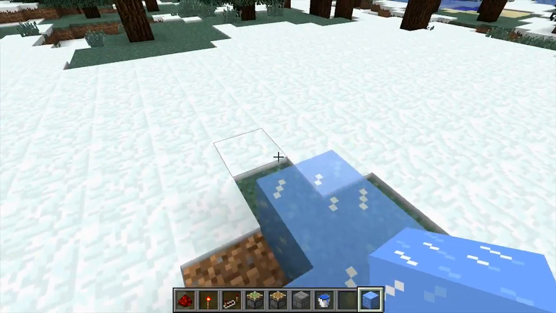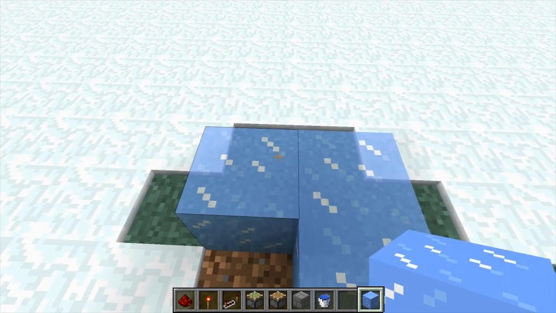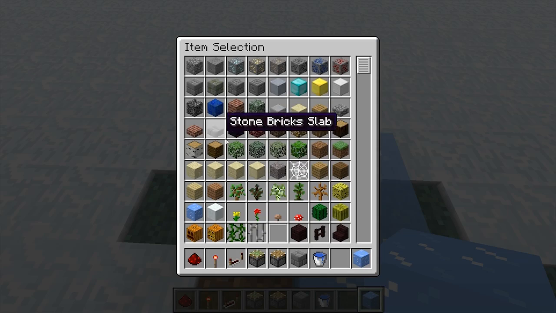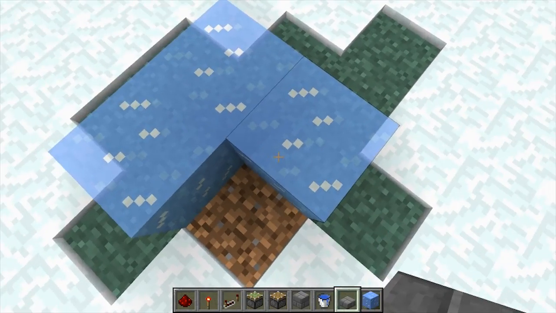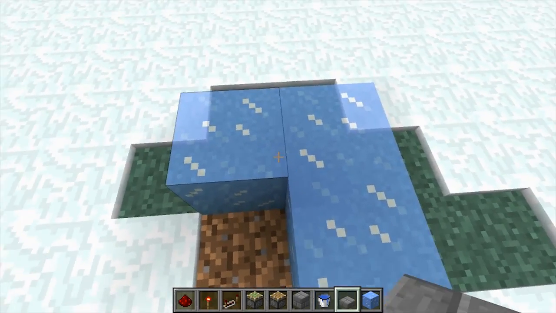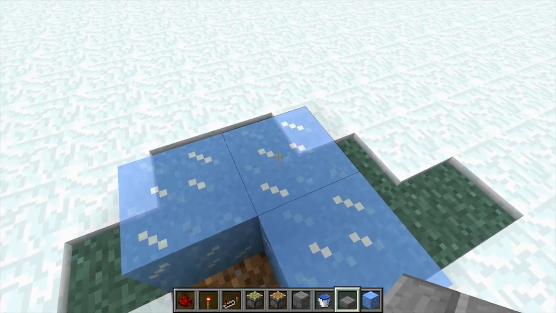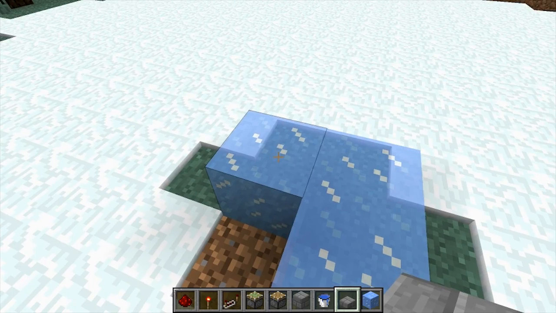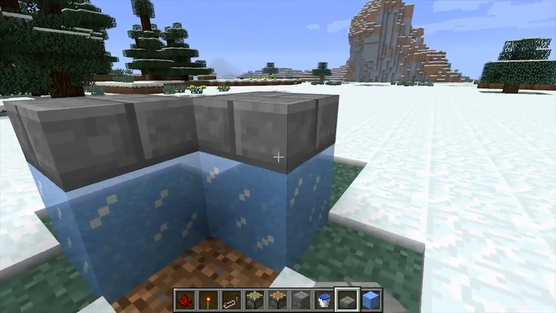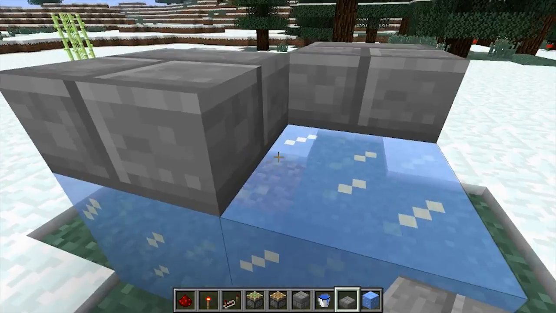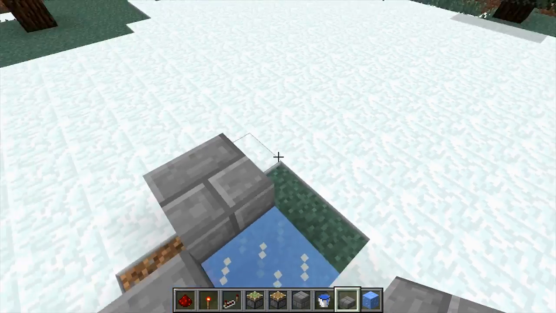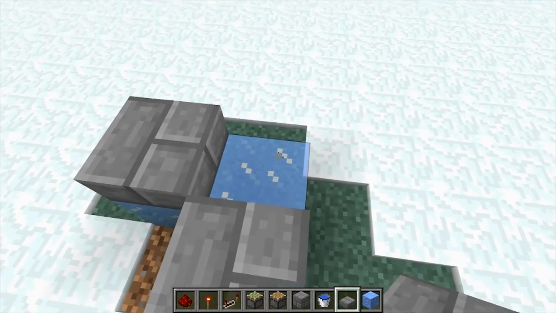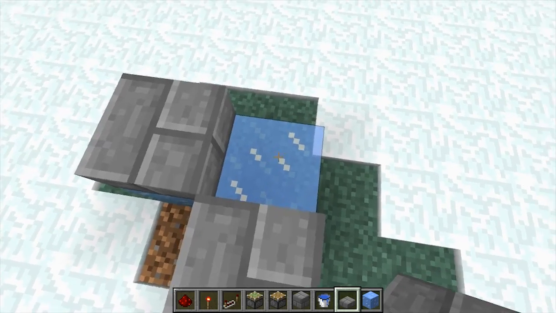And so the basic idea of this is, these two blocks here are going to be what creates our infinite spring in the corner here. So we're not going to want those to freeze. For now, I'm just going to put those on top there so I don't forget to cover those up later on. And this block here will be water, but we want to detect when it freezes.